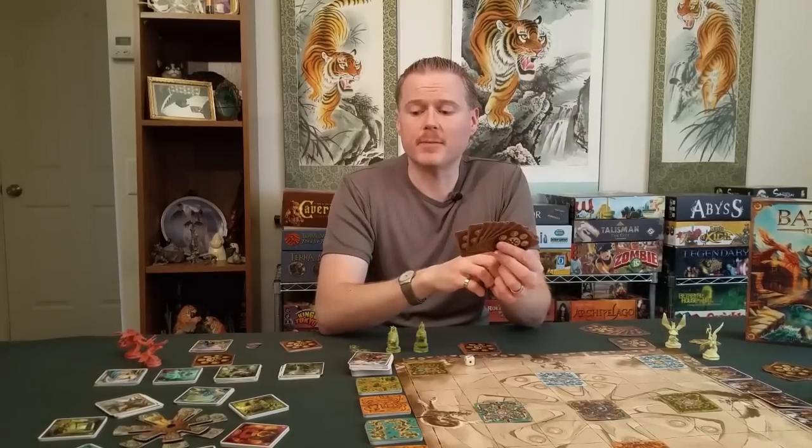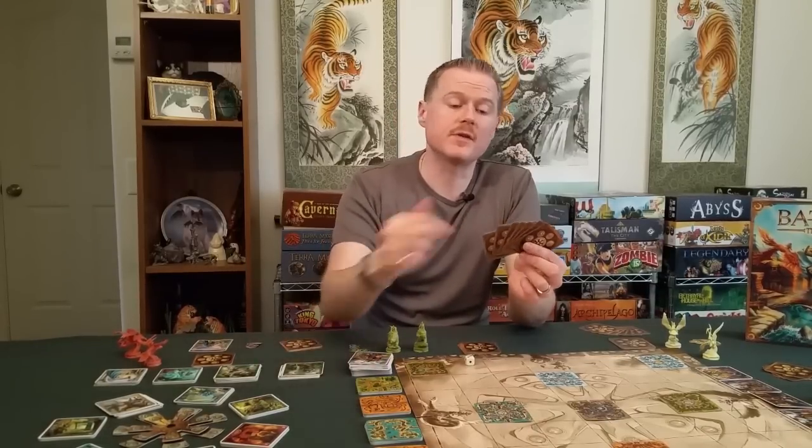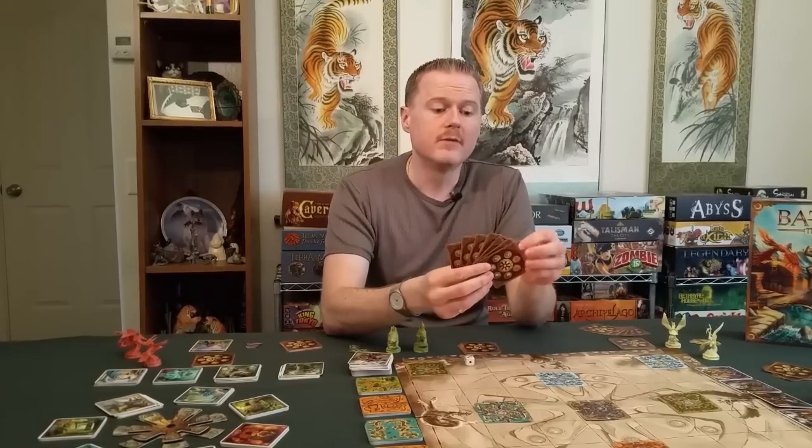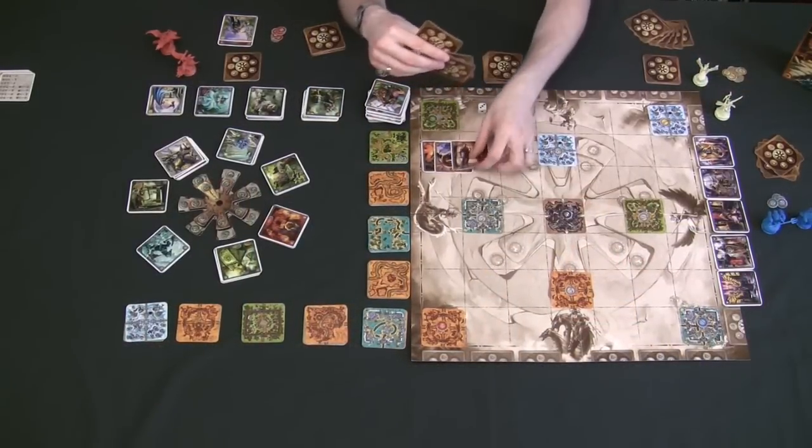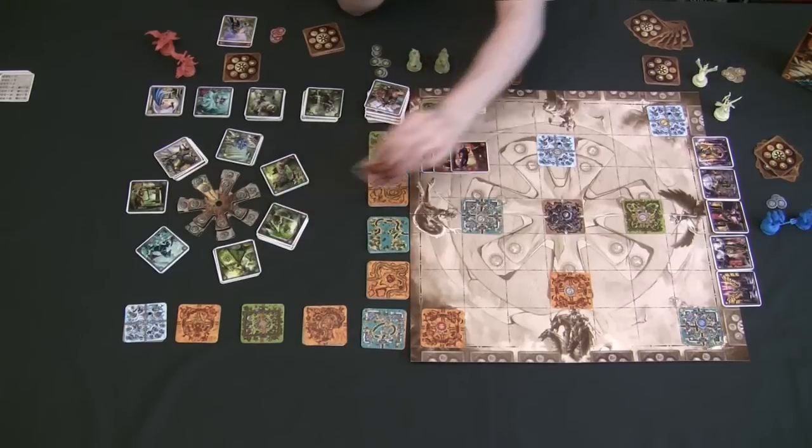Well, we see that what we're going to do is we're going to take advantage of the Oracle Wheel right now. First thing we're going to do is we're going to play down a priest. Next thing we're going to do is we're going to play down a chief. And then we're going to play down a Fremen. That's going to allow us to purchase our very first scroll.